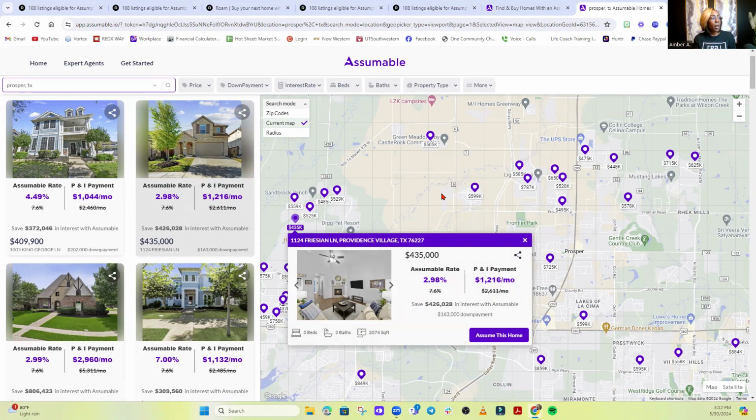The other thing with Assumable, let's talk about the price. With Assumable, it's a flat rate, a fixed price. It's not based on the purchase price of the home like it is with Rome. Again, with Rome it's 1% of the purchase price paid for by the buyer. With Assumable, it's a flat rate of $1,850, no matter how much the property is. So you do save a bit of money there. And it's the same process. They do walk you through. You've got an assumption expert assigned to your case to make sure that you're pushing that thing forward. I'm going to stop sharing for a quick second here, because this is an important piece.